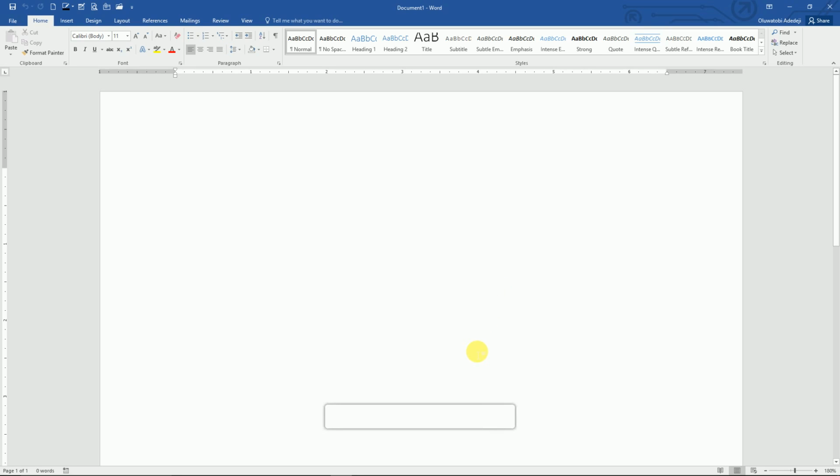Maybe when I said Office interface, you were thinking, what the heck is an Office interface? An interface is more or less like a user interface. For instance, on your screen you can see this Microsoft Word document, and this is what I call the interface.